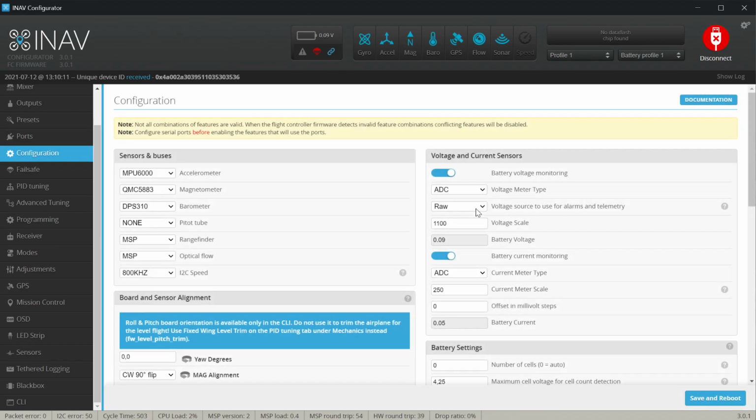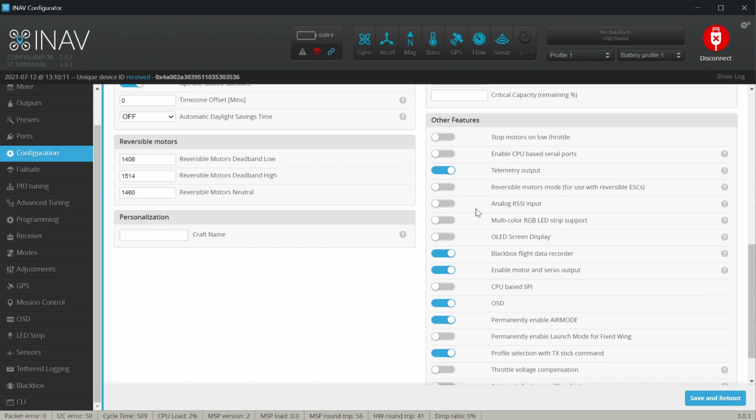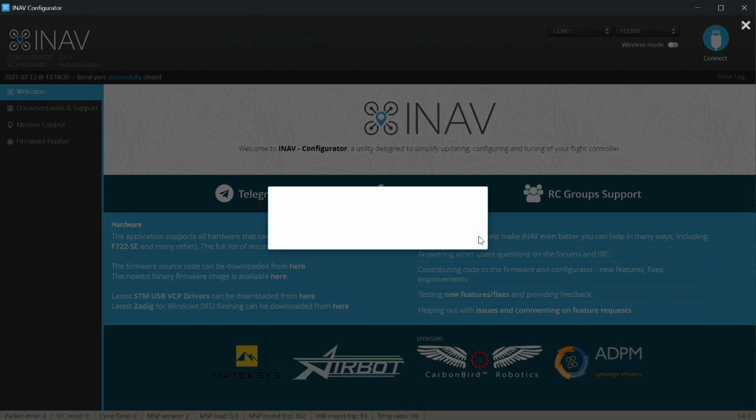However, if you have the traditional analog OSD, the character mode OSD, to make sure that your OSD is configured and running, you have to have the OSD feature enabled. Bear in mind, if you have either the Pixel OSD or the digital DJI OSD, you can safely disable the OSD feature. This is the OSD feature only for the character-based analog OSD. And then we can save, reboot, and see what is available in the OSD tab.